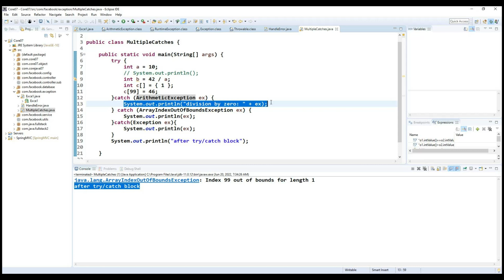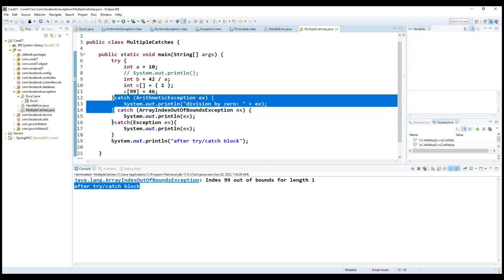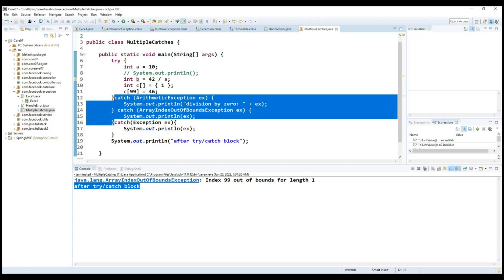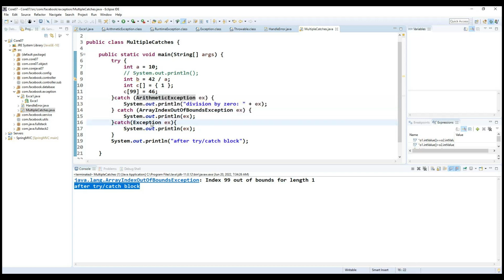So these are the two purposes. We can go for a specific exception class and handle whatever exception we get. Because we provided these two exception classes here, if whatever exception we get is not in that range, we can provide the superclass Exception class. This superclass Exception will handle whatever exception we get if the two catch blocks are not satisfied.